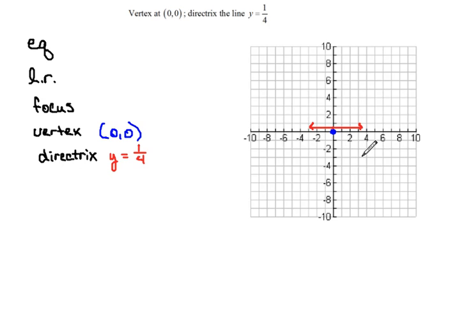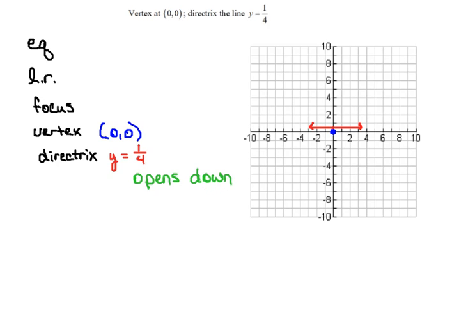This is what we know. We have to figure out where we can go from here. If our vertex is here and the directrix line is here, what do we know about this right now? I mean, can this thing open up? Well, no. It opens around the focus, but the directrix is always behind it. So that tells us that our focus has to be down here, which means that this parabola is going to be opening in the downward position. So we know that right now. This thing opens down.